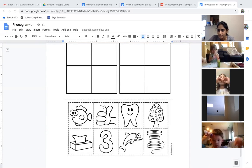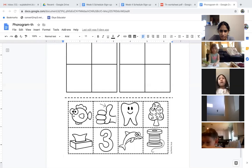First tooth. Okay. Now, after the teeth, what is the next picture? Tooth or teeth? Sorry. And what is the next picture you see after tooth? Does it have the th sound? Is this the picture that says the th sound? Or can you say what this is? Does it have a th sound in it? And put it on that side. Oh, I think it doesn't have th in it. This is a tree. Tree. No, this doesn't belong to th.